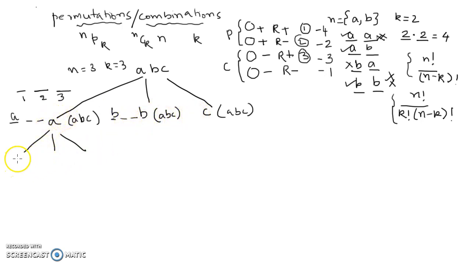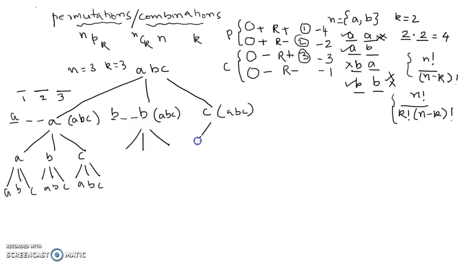So I've chosen A, and then I can choose A again because repetition is allowed. So A, B, and C, right? And similarly, for the third spot too, repetition is allowed. So I can choose A, B, and C, and the same thing comes here as A, B, and C, and here also it comes down to A, B, and C, right? And for each of the branches, you can clearly see that they are going to eventually turn into three branches at every step, right? So this would turn into three branches.